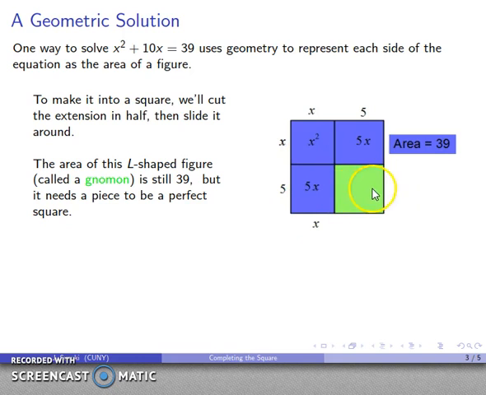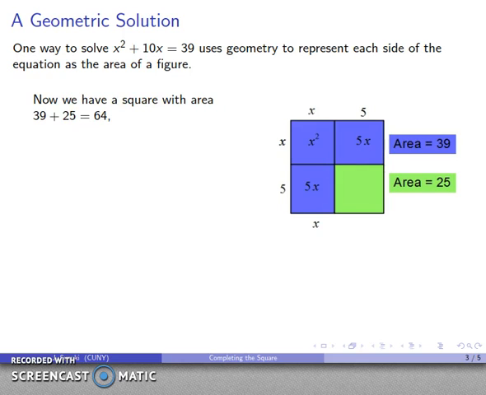So this piece here is a square that's 5 by 5, and I know how to calculate the area of that. The missing piece has area 25, and that tells me the whole thing, the complete square, has area 39 plus 25. The area is going to be 64. And again, once I know the area of the square, I know the length of each side of the square. The square root, literally the length of the side of a square with a given area, that square root is going to be 8. So that tells me these sides have to be length 8. And that also tells me that x plus 5 is 8, so I know that x is equal to 3.